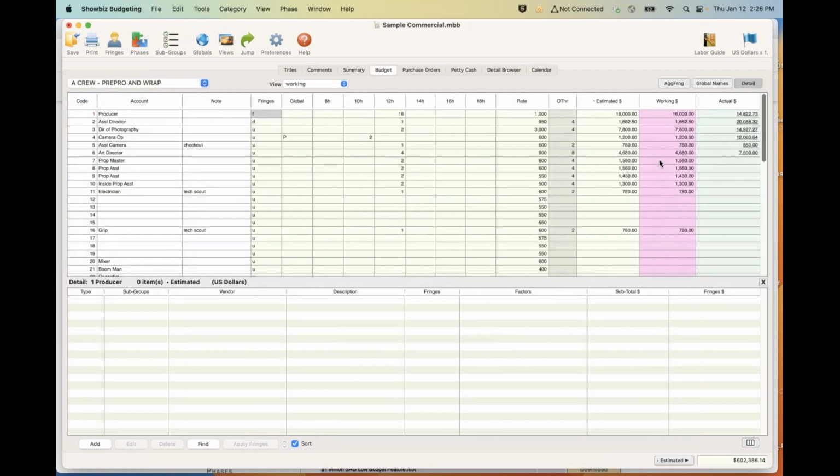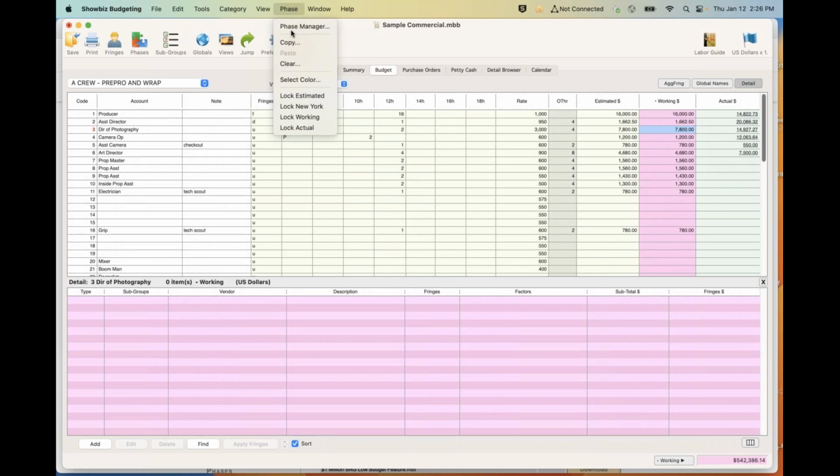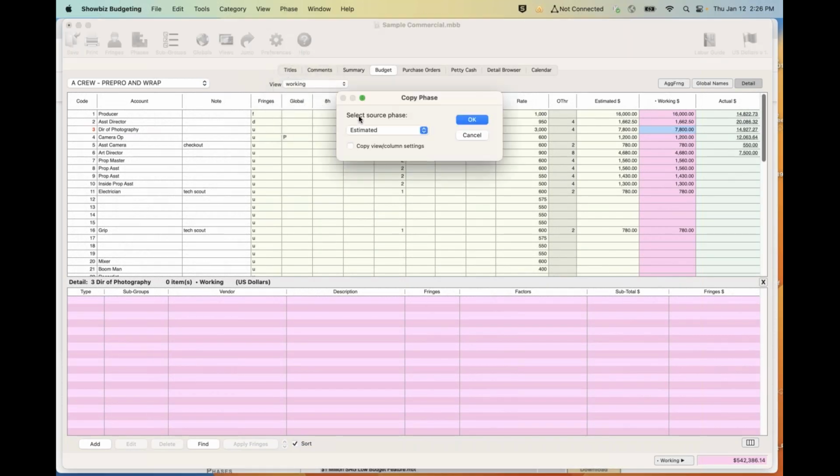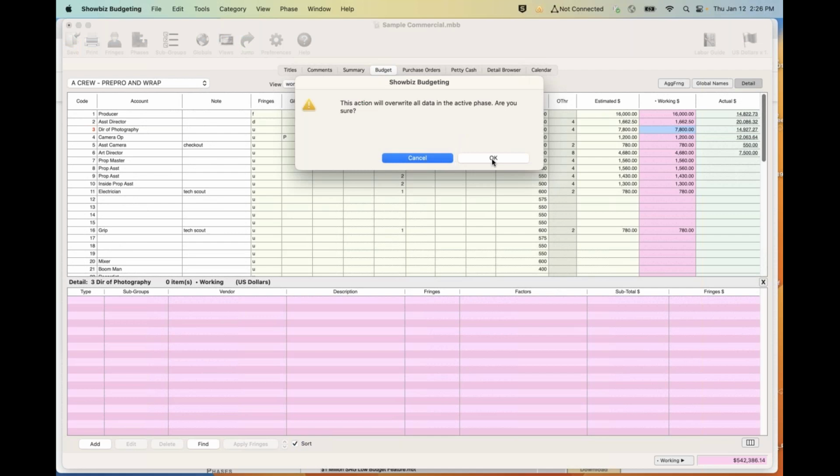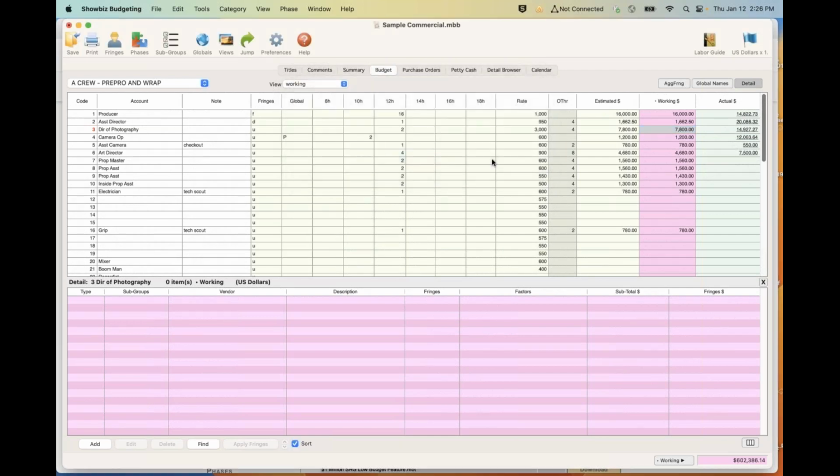I've obviously copied that over because the numbers are the same, but what you can do is go phase, copy, and select source, and the source is estimated. You can do it from anywhere, and you can copy the whole estimated over to working, and then you can start massaging the numbers as needed, which is a very common thing. So you change your numbers, but at least you don't have to key it from scratch.